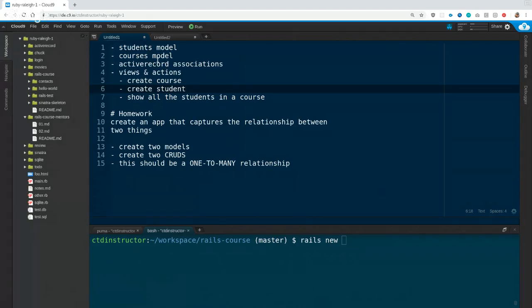So the model that we talked about in class, we're going to be building an app for that. And so how this is going to work is that we're going to be able to create courses, and then we're going to be able to create students, and then associate those students to the courses. And then when we go to the course, we're going to be able to see which students are in the course. So that's our application.